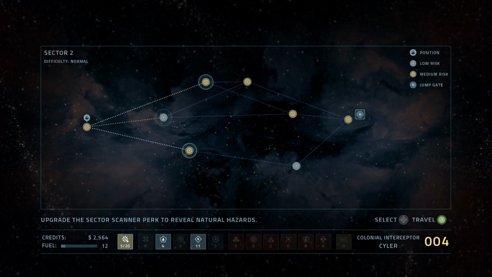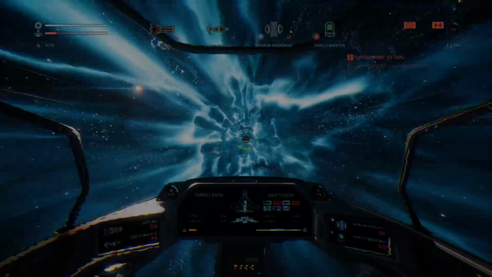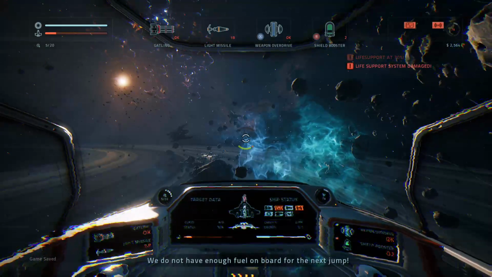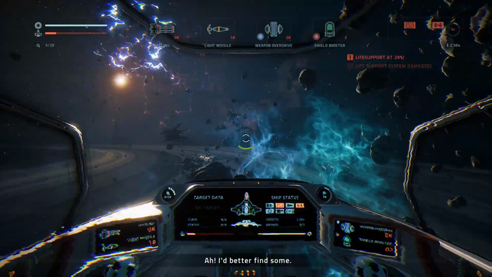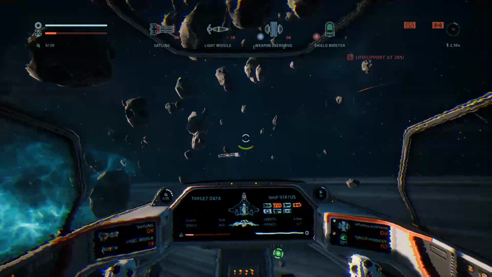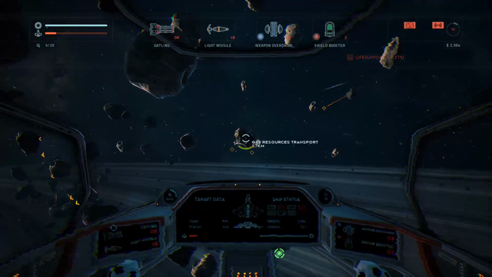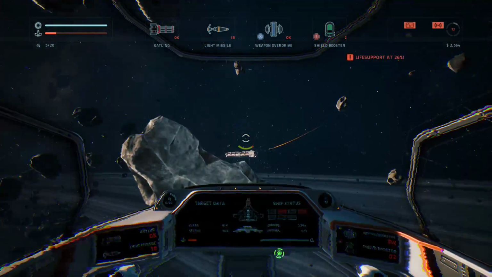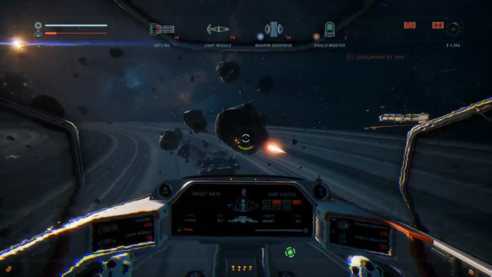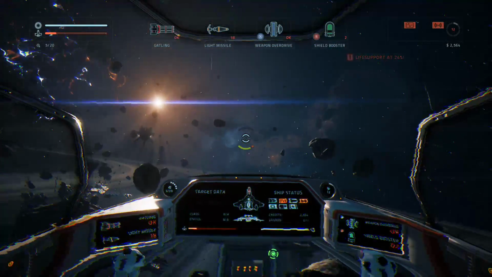Gotta keep the marker on there. Either way, there's a bunch of medium risk, and I don't think I'm gonna make it out of any of this. We do not have enough fuel on board for the next jump. Better find some. I'm not entirely too sure where that's going to be. Not like it matters. My life support is at 27%, and I think that's going to cause it to... I think they were in the asteroids, but none of the asteroids I was shooting at seemed to drop them.